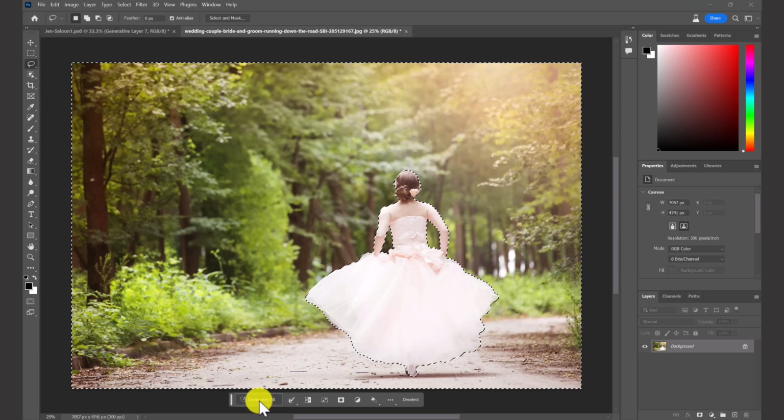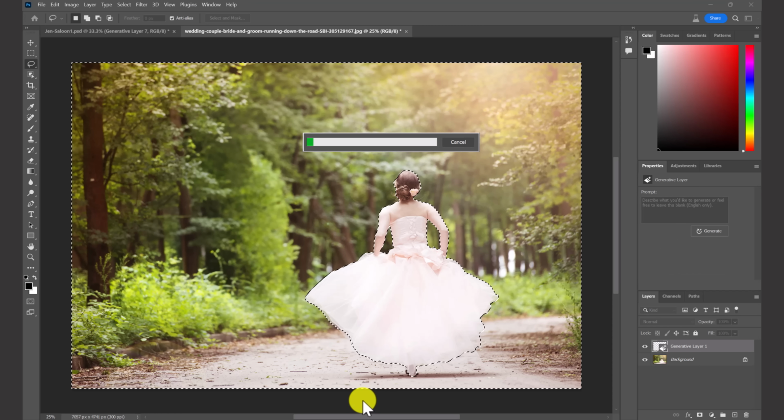So we're going to click Generative Fill. Now we have two options. We can just click Generate and see what it comes up with, or we can tell it what we want it to create. For fun, let's just click Generate and see what it's going to come up with. Again, we used this tool before when we were removing objects, but in this case, we've done it for the whole background. So let's see what kinds of different backgrounds it can come up with without any input.